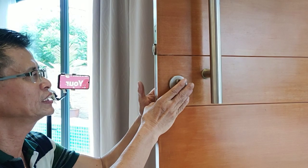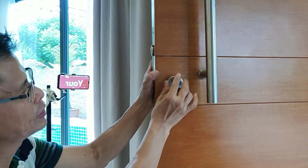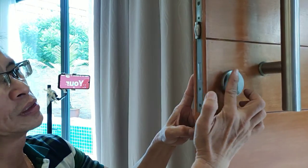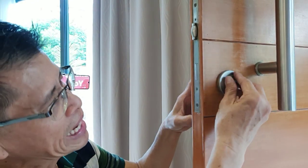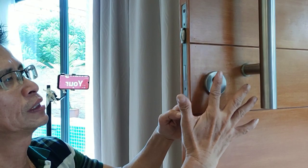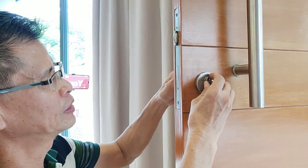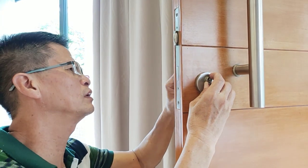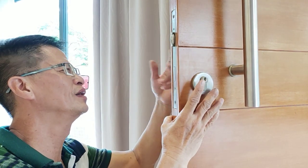Now if you need to buy the cylinder lock — this kind of cylinder lock comes in two different shapes and many different sizes. So it's advisable to measure the length of this cylinder lock, and also the color you want and the shape. Or you can take a photo and measure the length, then go to the shop and ask for this cylinder lock. The cost for this type of cylinder lock is usually about less than $10. You can do it yourself — you don't have to get a locksmith or contractor to do it.